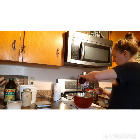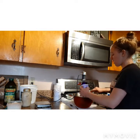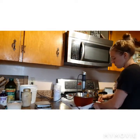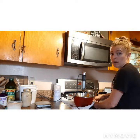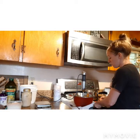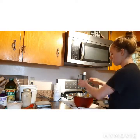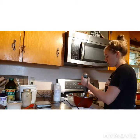But I'm doing a little more than a tablespoon of lavender essential oil. And then I'm going to reuse this spoon for the oatmeal. I'm doing the oatmeal last because that will make the soap base thicken up a lot quicker. And then once that happens, I gotta get it into the molds so I can still shape them the way I want. So mix this up some more.